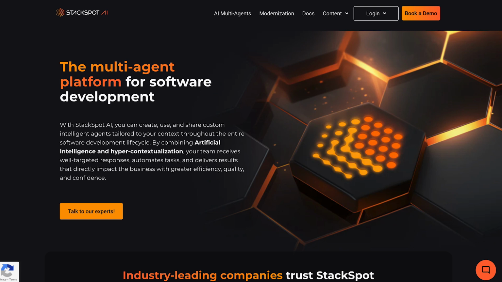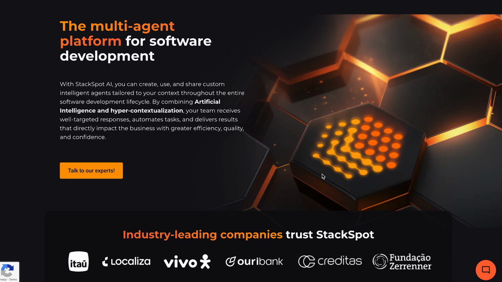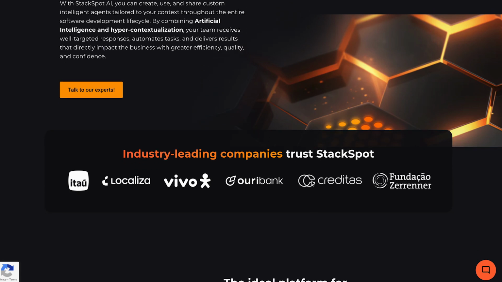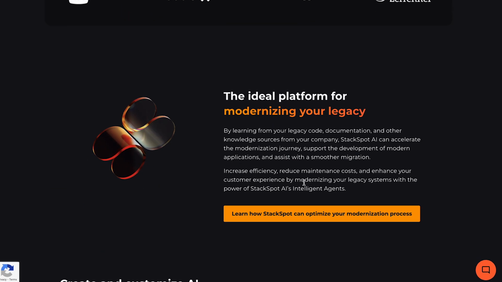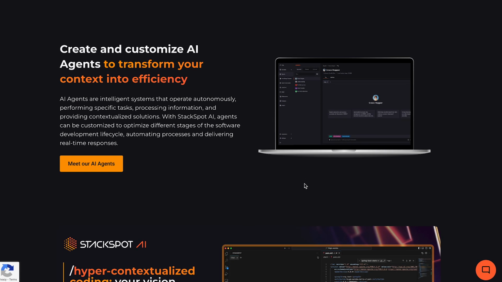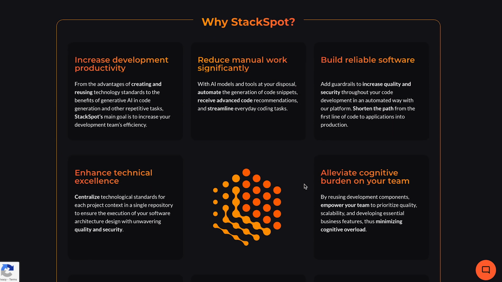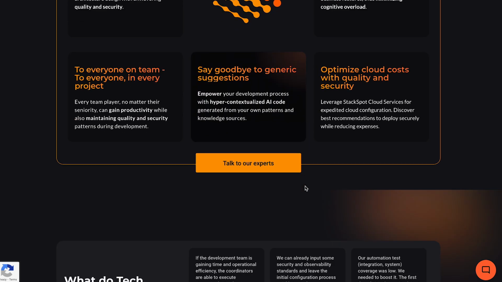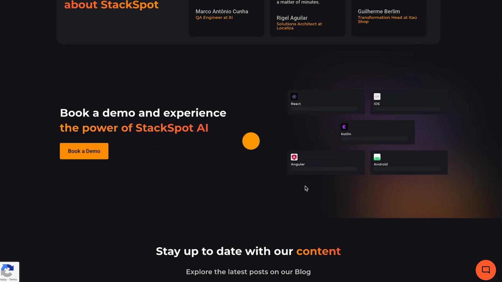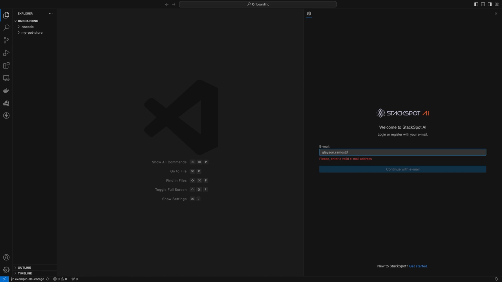Today we're going to learn how to use agents in the IDE. StackSpot allows organizations to develop their own agents, which can be customized with various functions. These functions include template customization, knowledge source integrations, and communication between agents, all of which significantly increase the flexibility and efficiency of StackSpot AI. Shall we get started?